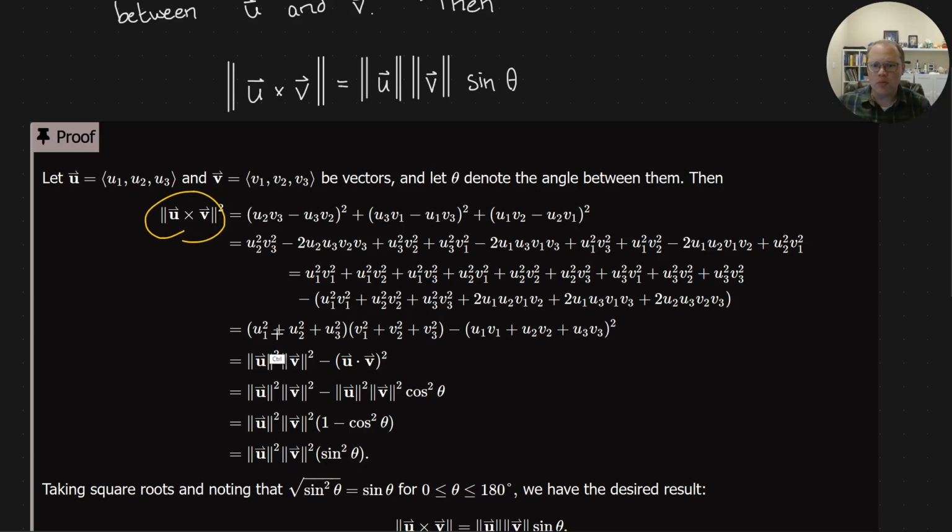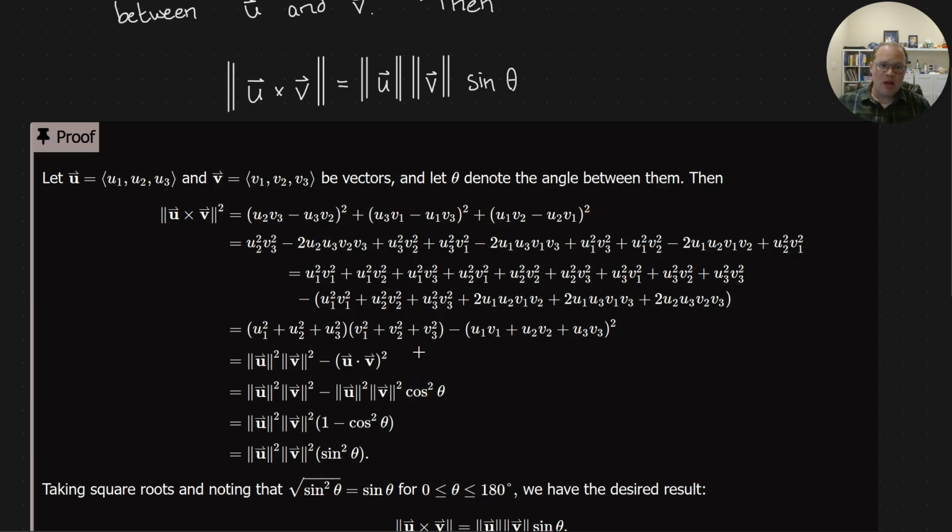So we're looking at the norm squared. Notice we decide to square the norm. That's common practice in a lot of proofs involving norms, because if you square it, then you don't have to deal with the square root, right? And so we look at the components of the cross product, and because it's in a norm, we square those components, and we add them together. All right? So far, so good.